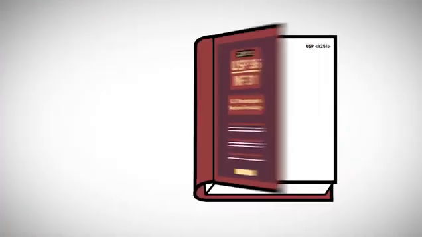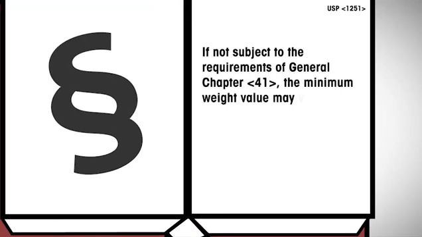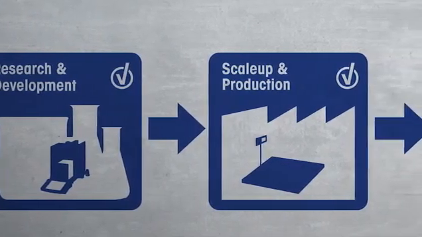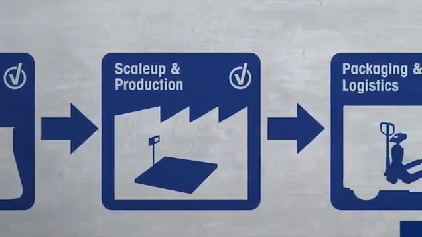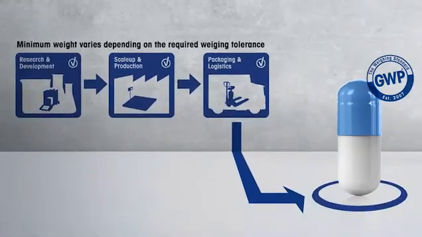It is important to note that USP now also gives recommendations how to establish the minimum weight for applications outside of USP 41. If not subject to the requirements of General Chapter 41, the minimum weight value may vary depending on the required weighing tolerance and the specific use of the balance. This provides useful guidance to ensure accurate measurements of weighing equipment in other parts of the pharmaceutical process chain as well, guaranteeing consistently good product quality.